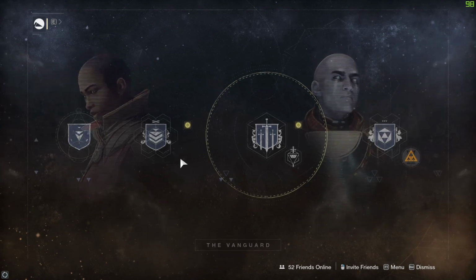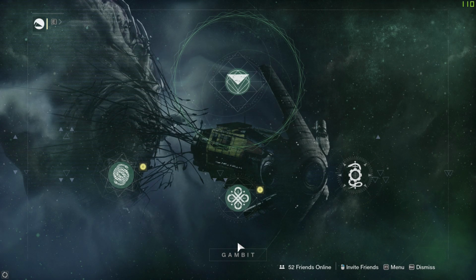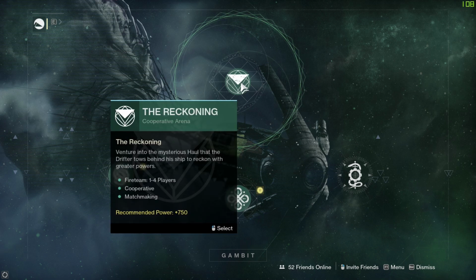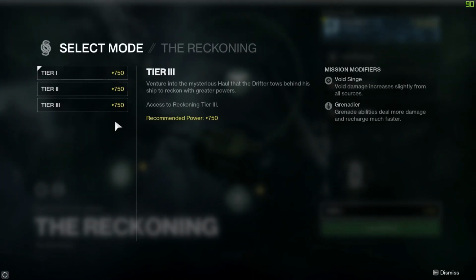What else have we got to play with Destiny 2 this week? We've got the Gambit playlist, which consists of 4 items on the menu. One is the Reckoning, which is a cooperative arena. That is right. Fire team of 1 to 4 players, although I don't really recommend going into this activity without a full complement of fire team members, really, to be honest. It's got a few different flavors, tier 1, 2, and 3. They're all the same power level.